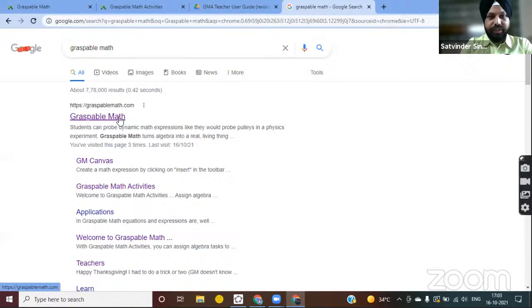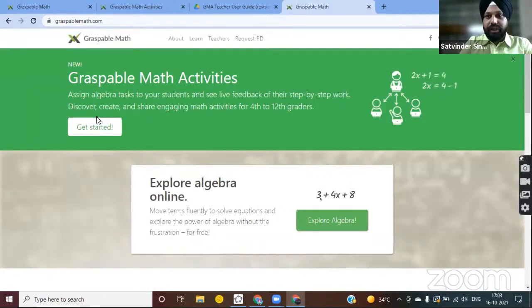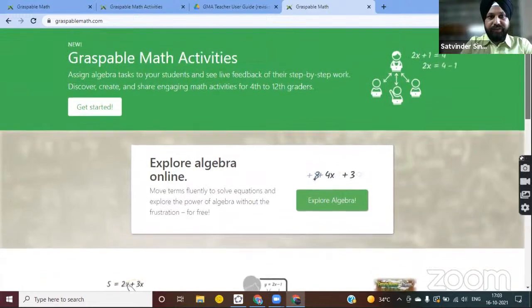But if teachers can explore and create something on their own, they don't need to pay anything. And this is open source. We can use it in our classes. There is no copyright issue, because teachers are using whichever things are available free of cost in the free login. So if I click on this, there you can see, this is the platform.